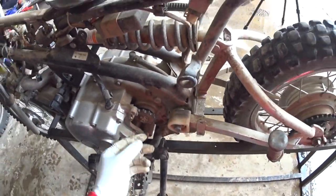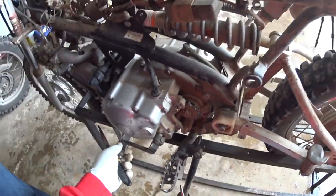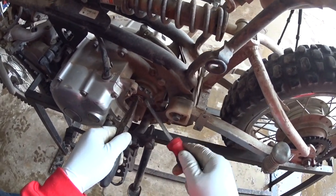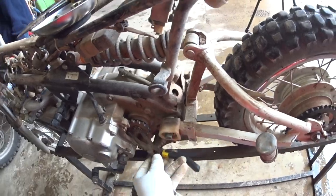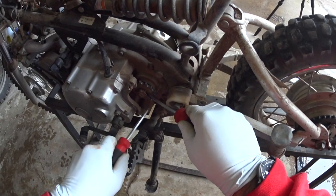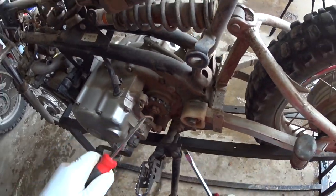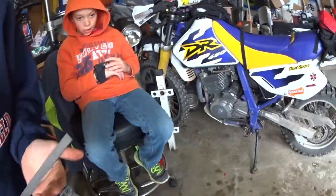Alright. So, you want to grab a... Let's see. I got this one here. One of these days, I'm going to pick up some circlips. So I'm just going to put that into gear. Some circlip pliers would be really good about right now. Grab me another small flat screwdriver. If you don't have circlip pliers, this is how you do it. Not that I enjoy it. A lot easier with circlip pliers. There we go. So circlip, and then this pulls off here, and we get ready for a new sprocket.